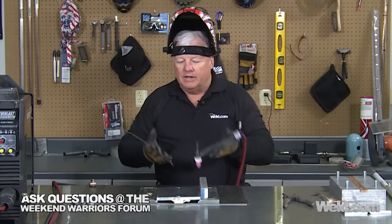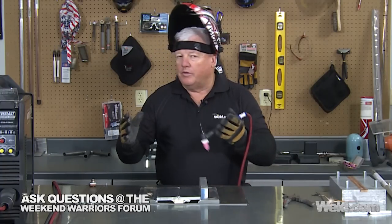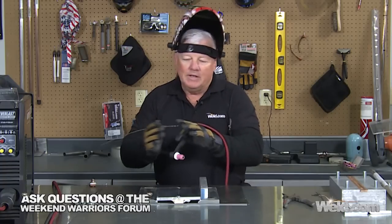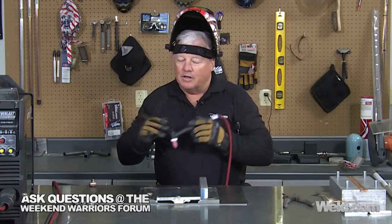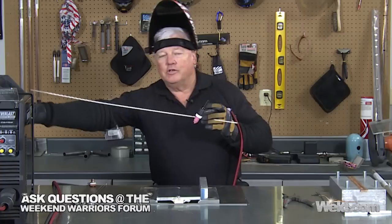I've taken two plates of 6061 T6 and butted them together with no gap whatsoever. Put a tack weld at each end. I'm using 4043 filler material. I went ahead and put the ceramic backing — it's got tape on the back, but that tape typically gives out as soon as it gets heated up, so I've got the plates actually sitting on the ceramic. I'm going to go ahead and use 200 amps, sit and dwell and try to get it to punch through. The hard part is seeing when it punches through — you'll see the shiny center of the puddle, but you've got to be patient. Once I see it punch through, I just start running, probably somewhere around 10 to 15 inches a minute.